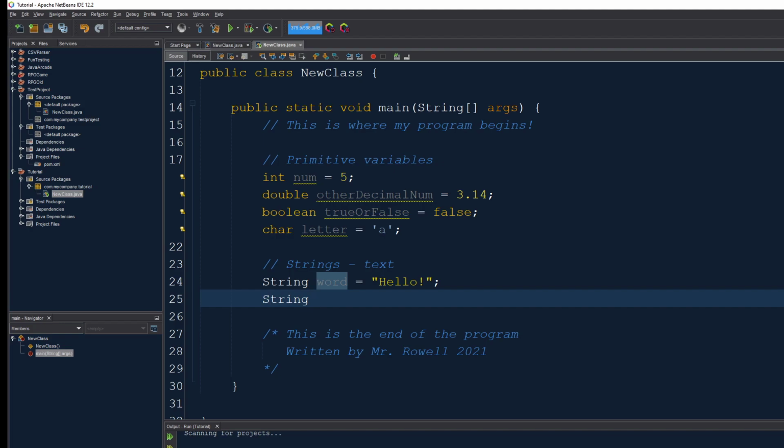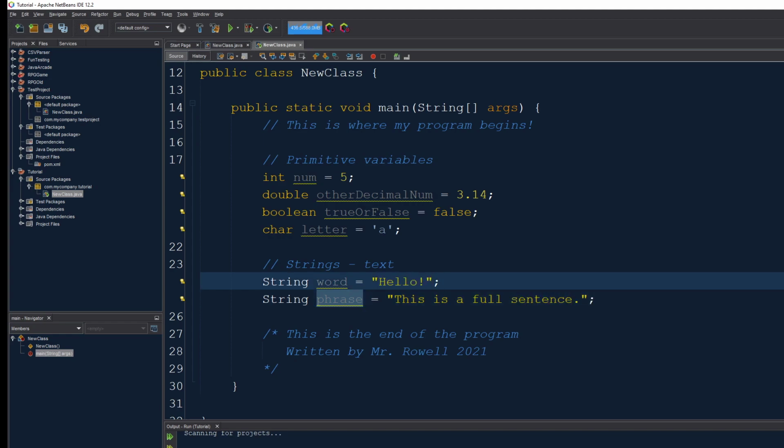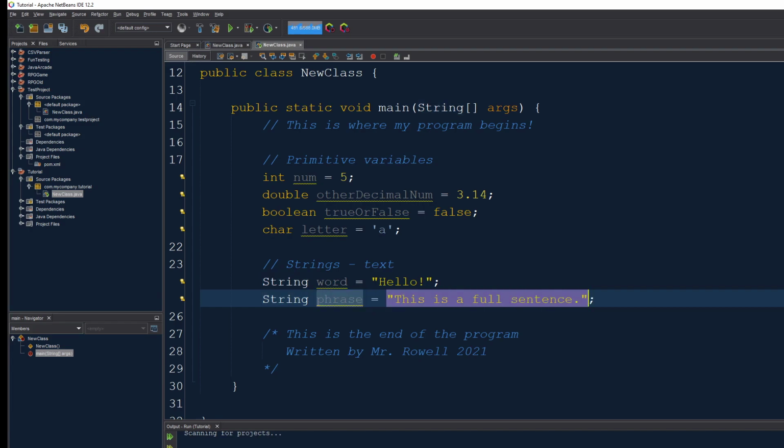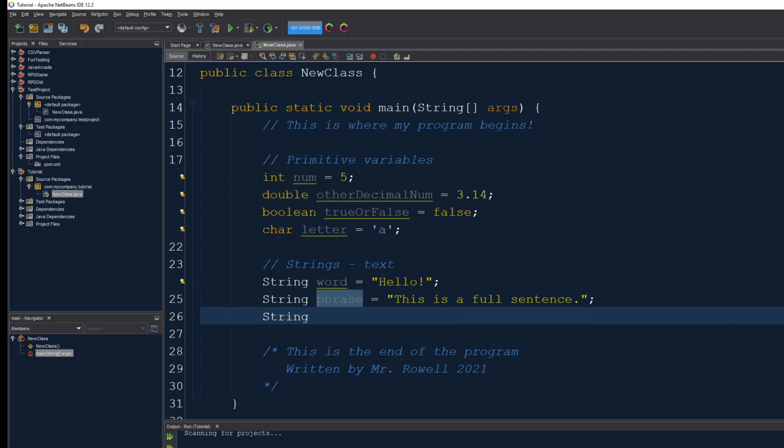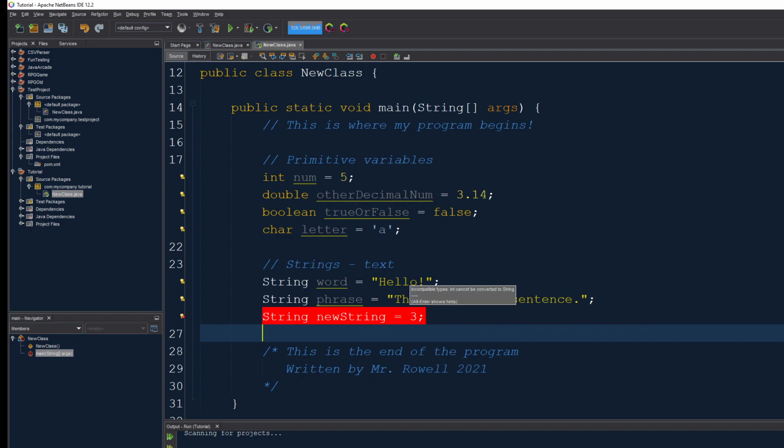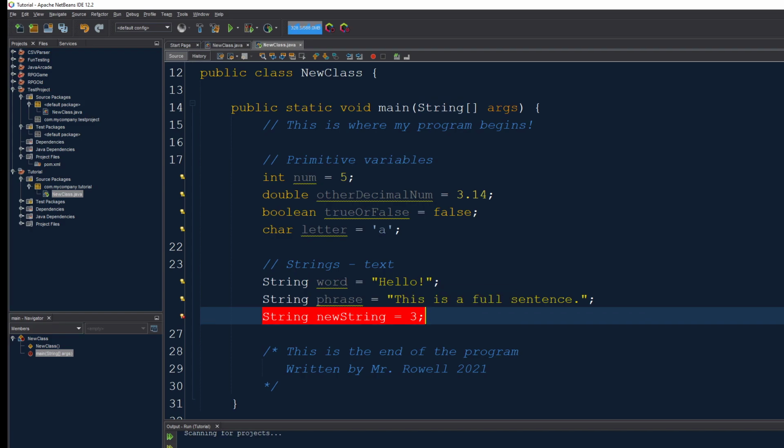I could also have a string for a phrase. No problem. This is a full sentence. So strings are really adaptable. They're really just big, long lists of characters all strung together, which is why the word string is here. They're all strung together in a big, long combination of things. So here we go. I have a couple different examples of strings. And once again, for variables, the type, the name, equals sign, and then the content that's suitable for it on the side. And just to make sure it's really clear, if I try to go string, new string, equals 3, it's not going to work. Java is very picky. It doesn't allow me to mix and match data types, and I have to be very specific about it.